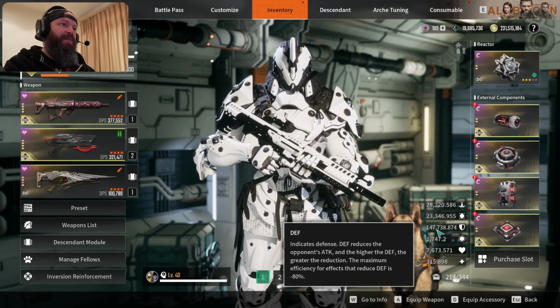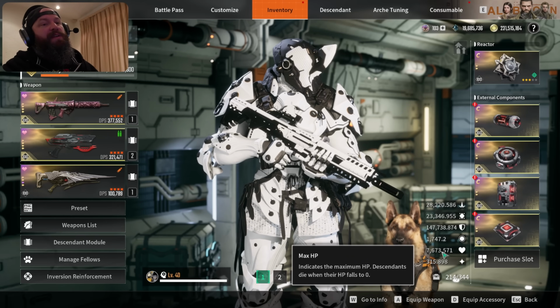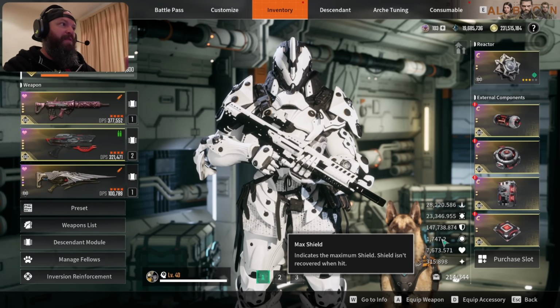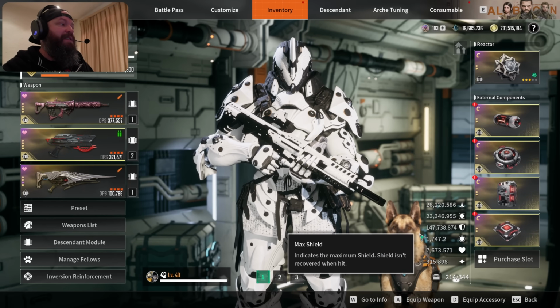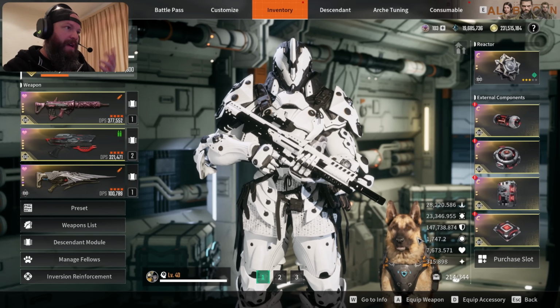there's a noticeable difference in terms of how much damage you take if you stack your defense. And remember that this affects both your shield as well as your health. So it means that your shield takes less damage before it's depleted with a high defense stat as well as your HP. So by having this all together here, as well as some things that I'll show you in the inversion reinforcements, you are pretty much, I would say, unkillable.